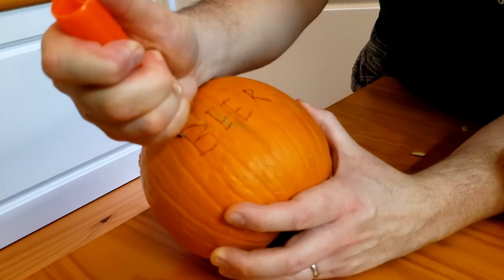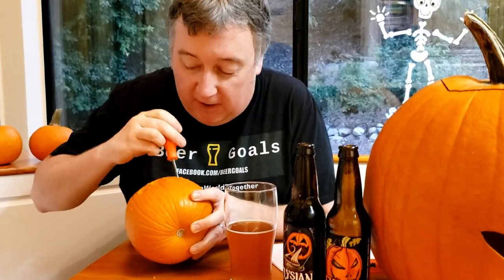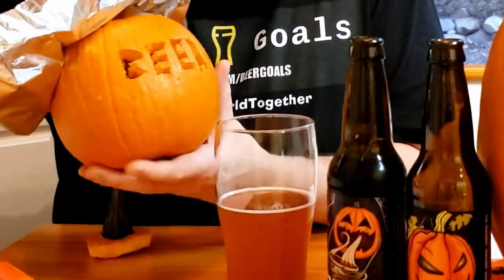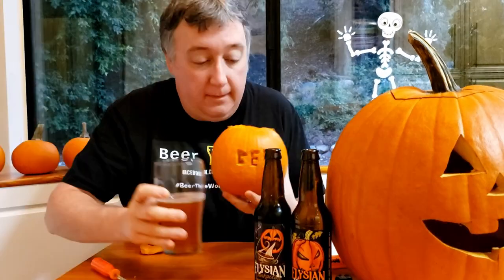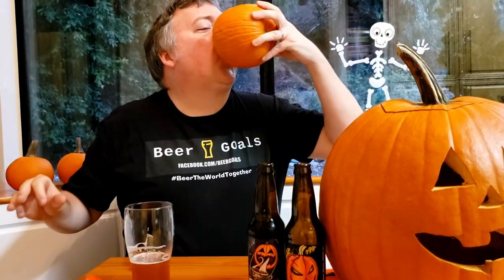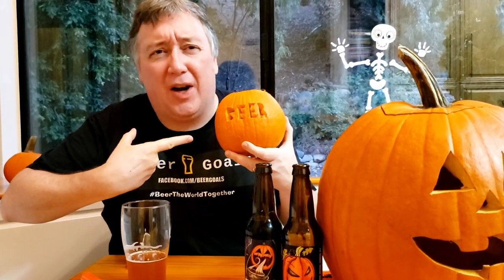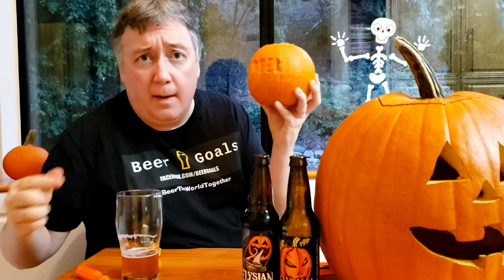We're going to start carving. You've got to start pulling out your design. When you get through the whole thing — beer all in! Lantern. Look at it, it's like a Halloween Stein. Fifthly, what you're going to do is take some aluminum foil and line the inside of your beer-o-lantern. Make sure to get all the sides so no beer gets out. You're going to pour it in there. Cheers. You're going to drink right out of it. Why do pineapples get to have all the fun? Carve a pumpkin, drink a beer right out of it. Pour some beer in there. Beer-o-lantern!